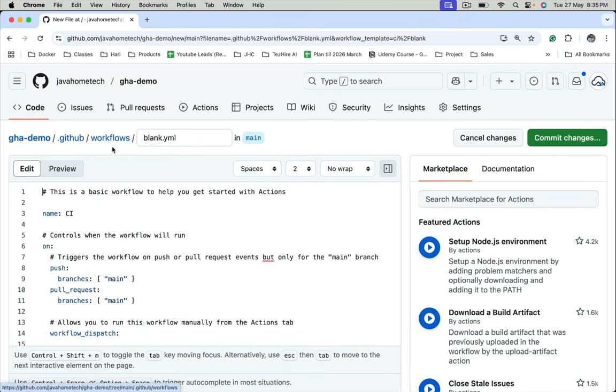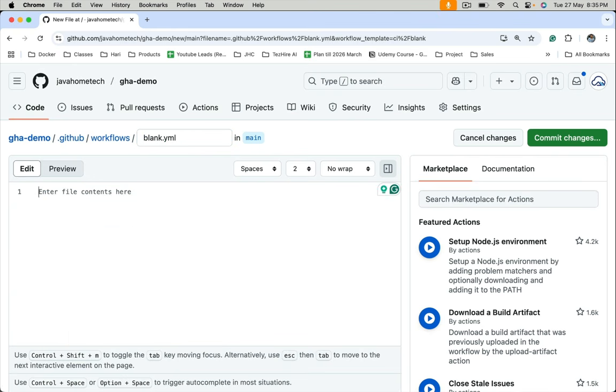Inside that, workflows, and inside workflows, a file. The file name can be anything. Usually the extension is YML or YAML. Let me take off the entire code because this is a hello world example. I want to show everything by typing so that you have enough time to understand the concept.